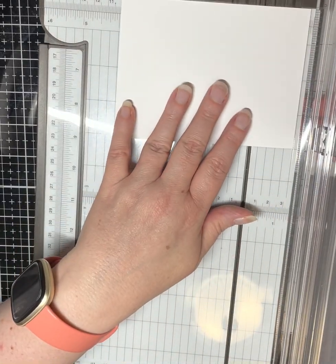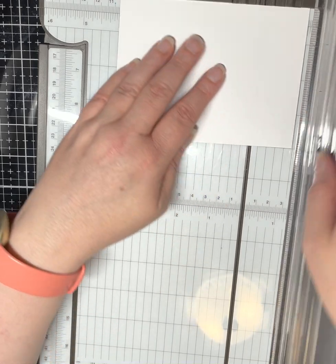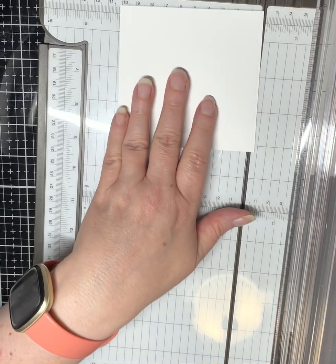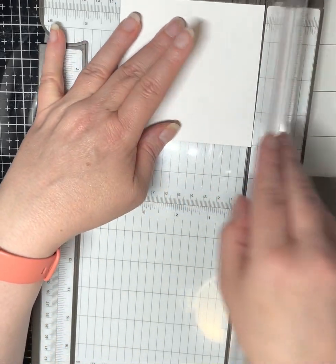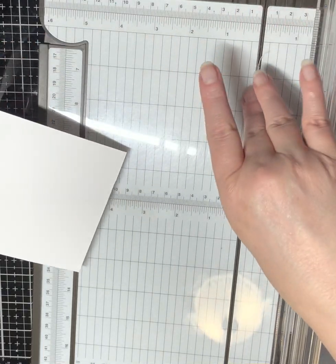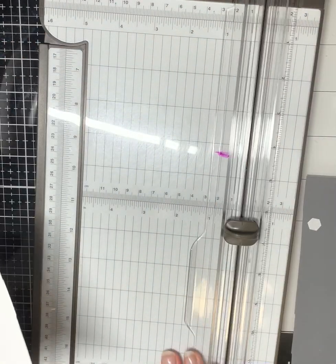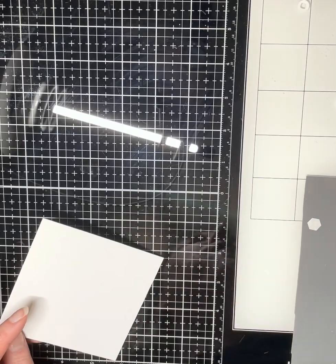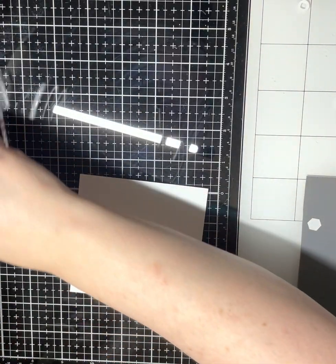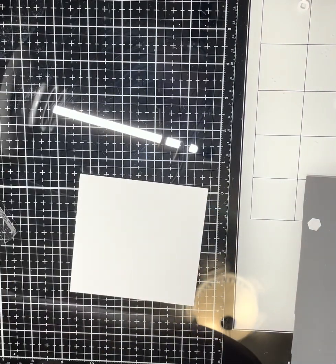To about, what was it, 4 inches? And is this 4 inches? Always check, because sometimes I don't do them right. There we go. All right, so we are going to put a few of our stamps away.